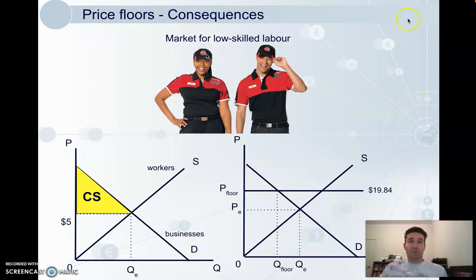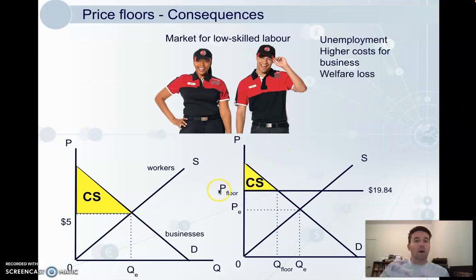Okay, what about businesses? They are the consumer. So here's their surplus in a free market, over here, consumer surplus, and here it is with the price floor. Okay, it is much smaller because they have to pay higher wages. So I want you to pause now and have a go at putting in both the original producer surplus, so that's the surplus for the workers, and the new producer surplus.